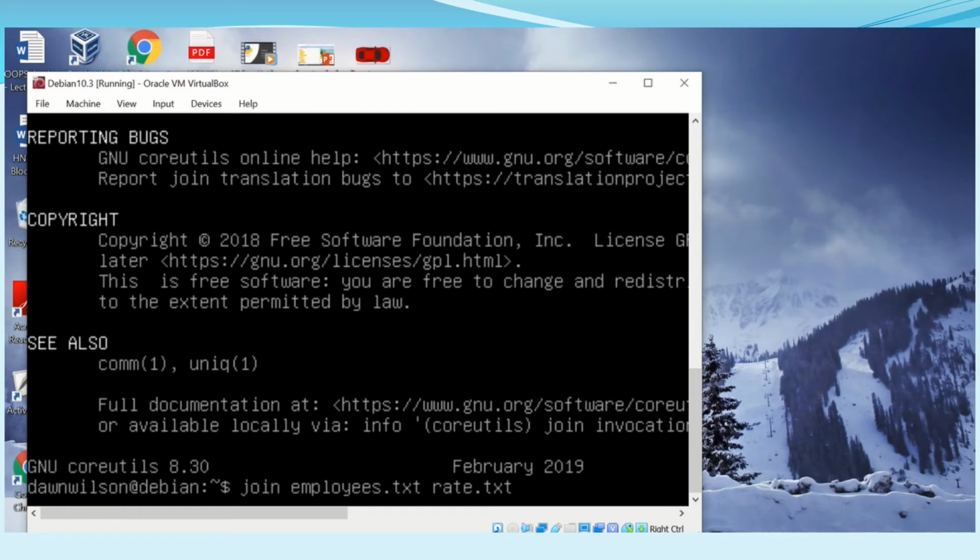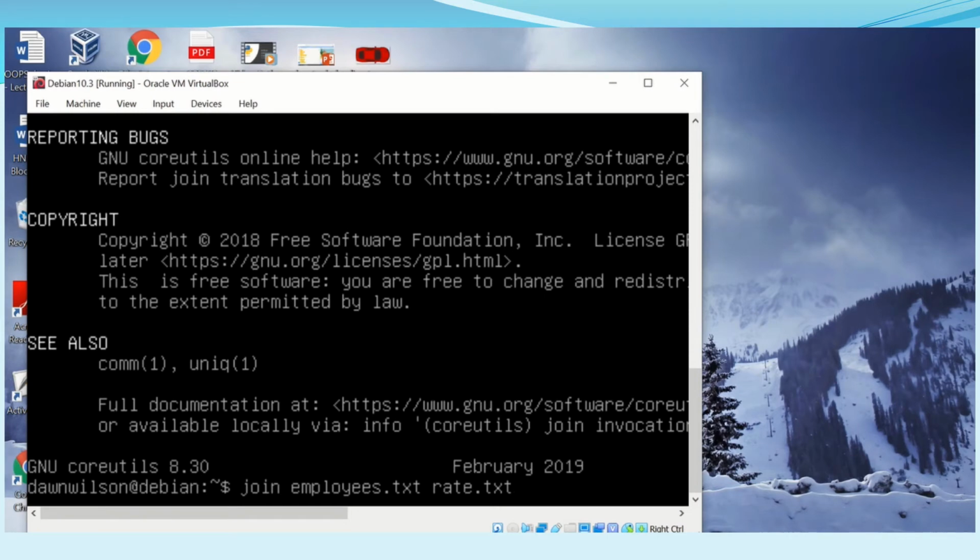And in order for that to work, I had to have a few things in place. Always, you have to have your common field, you have to have your files sorted by the common field, and in this case, because I was using the default version of the command, my common field had to be in position 1. It had to be field 1 in the record.